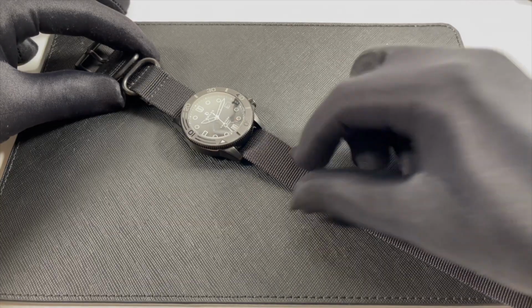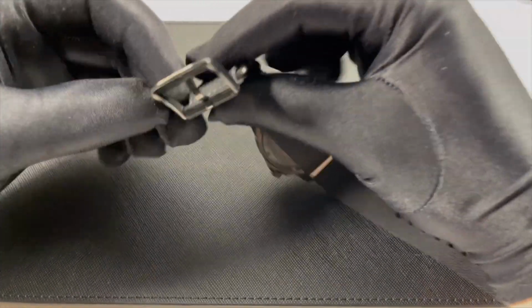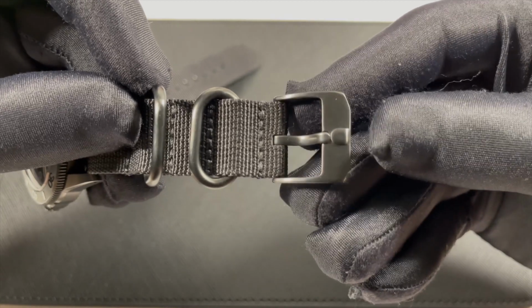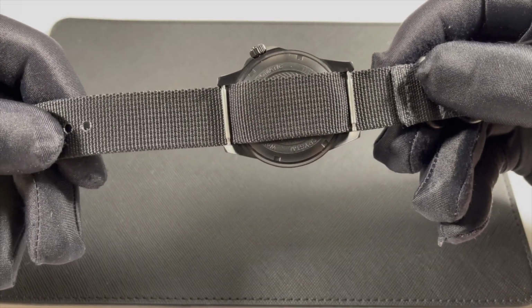Okay, this prototype model came with this black Zulu strap with PVD coated tang buckle and hardware, but keep in mind that when you order your Waveform Ghost, it will actually come on a black DLC coated titanium bracelet to match the case. So that is something you want to keep in mind when we go over pricing towards the end. You will still have the option to buy this particular Zulu strap for 15 bucks at the time of this recording in case if you want to have this look as well.